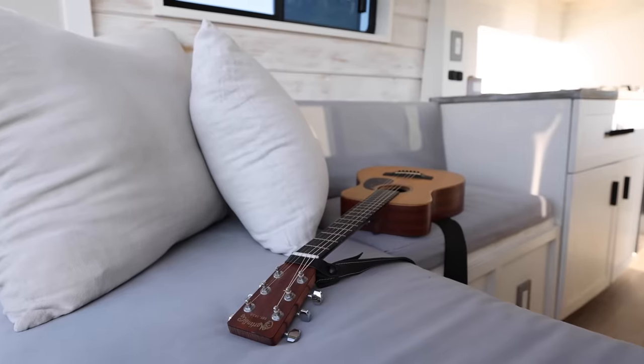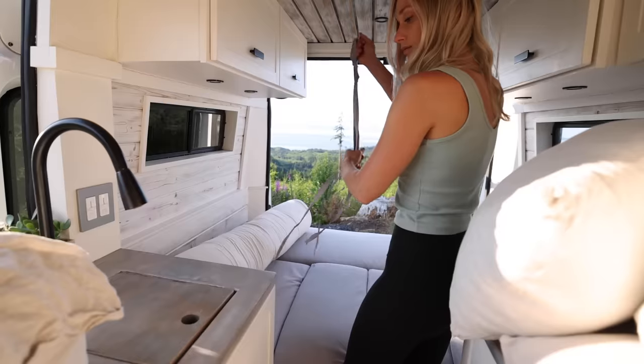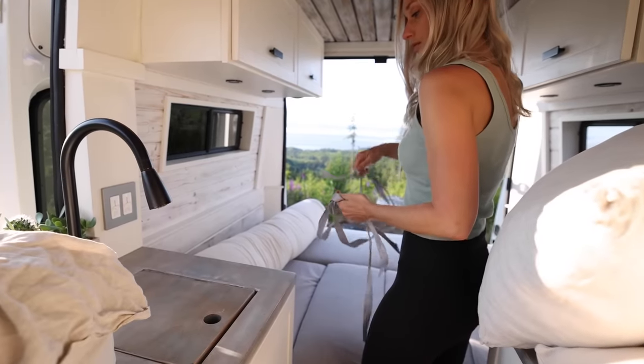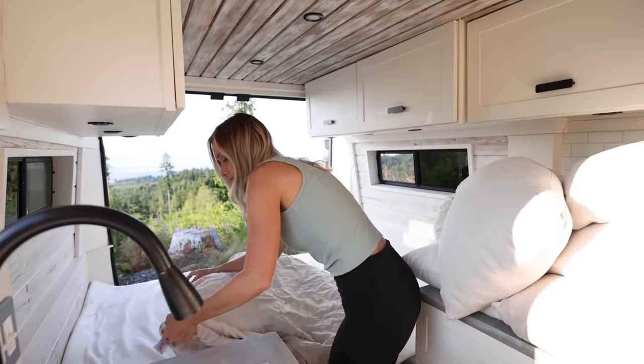The cushions are made of natural latex wrapped in wool and enclosed in organic waterproof jersey cotton to prevent moisture. The exterior fabric is cotton canvas. My cushions are 3-inch latex, and I have a separate 1-inch latex topper that I roll out on top. This isn't really necessary, but I love it because it prevents any kind of gap in the bedding and adds an extra layer of support.